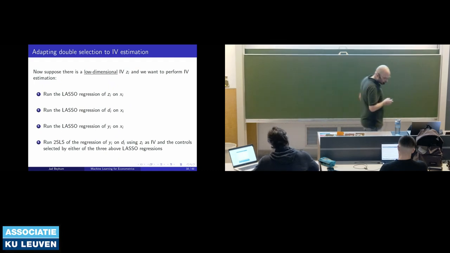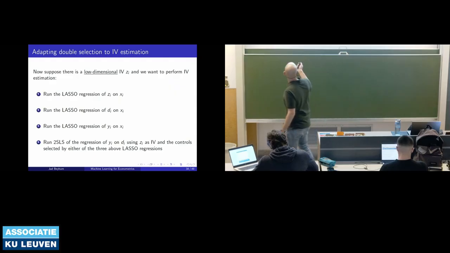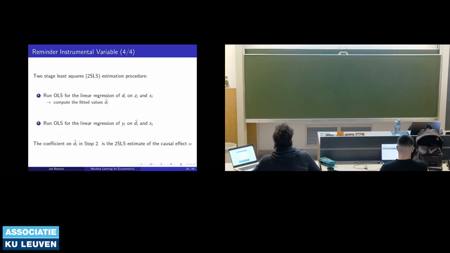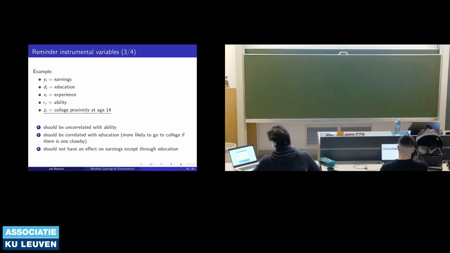So how can we do inference in a setting where the IV is low dimensional? So there is 1, 2, or a few IVs, but you still have high dimensional controls. So you have many controls, okay? That will be the case in this regression, where I'm going to put many other controls than experience: parental education, ethnicity, age, IQ, and interactions of them.